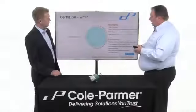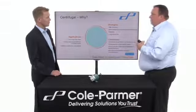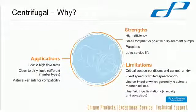Summarise what I've been saying. High efficiency was something I've defined. Smaller footprint. We mean by smaller footprint, not so much the lab scale side, but when you go to the larger side and the larger scale, when you look at pumps doing bigger flow rates, they have a bigger footprint or ground area that they need to cover.